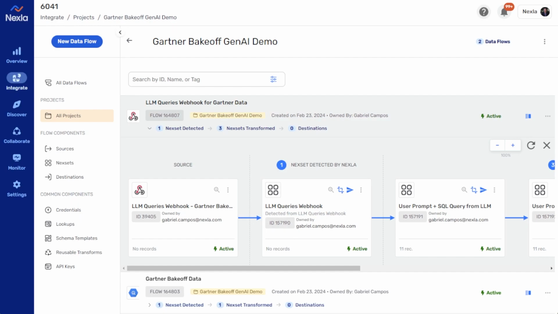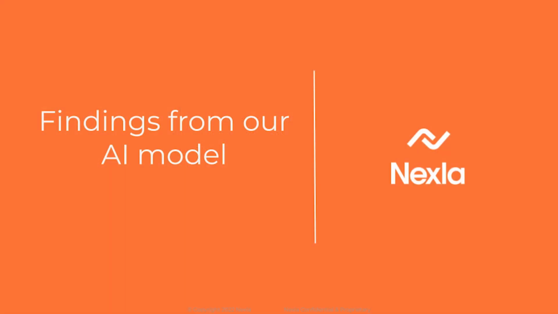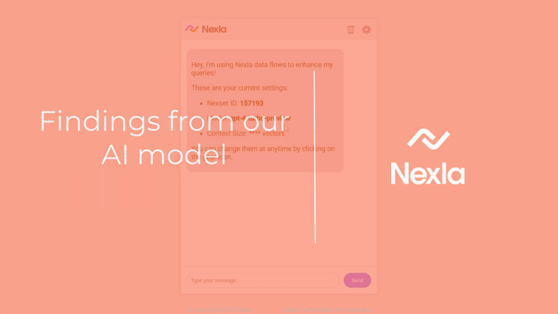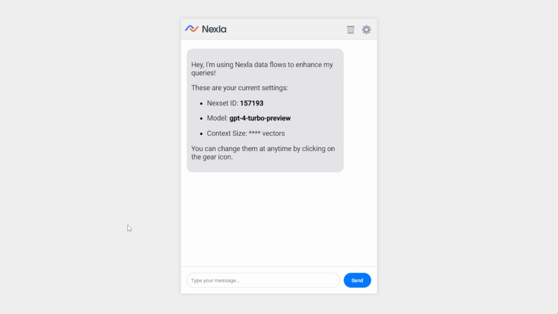Let's actually go look at the results and talk a little bit with this chatbot, seeing how that can help us understand and look at this data easier. We're running the ChatGPT 4 Turbo Preview model. Now this model is ready to explore. Run that data flow, and use natural language to query and understand the data set to make our job of analyzing and understanding the data easier.